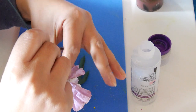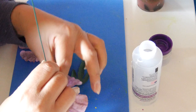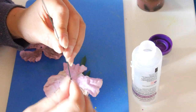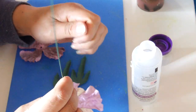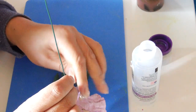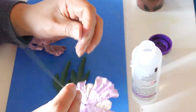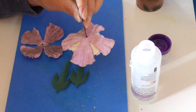And wrap it around nice. Okay. It even sounds like real petals. Well, it just looks so real. I mean, a poppy is all crumbled in its buds, you know, and all ruffled when it comes out and everything. So that's why we have to create that effect. And I think we did that very, very well. Look at the beauty.